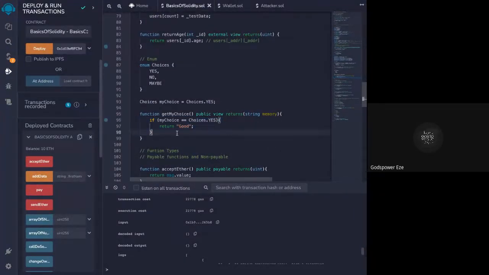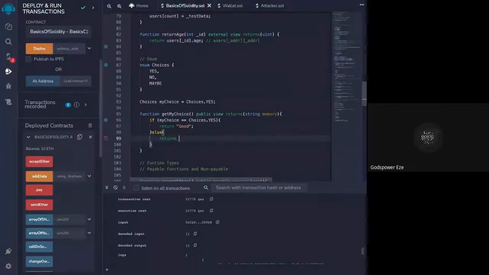If I'm going to do another block, I'll just do else. So do something, return bagged. Return, not returns. So this is the if else statement.